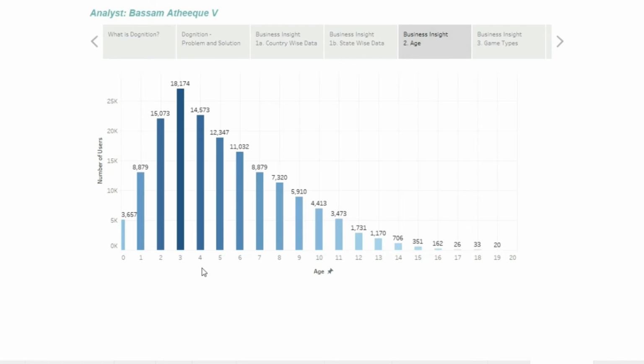I think this is one of the most important data, and Dognition, if you are hearing me, you can take this data out and keep it aside, because these are your main customers. More than 50 or even 60% of your users are present over here. So that is a very major customer data set which you can try to capture, so that they'll be able to nurture the dog and continue with Dognition till the dog lasts, maybe 10, 11, 12, 13 years. This is the customer base where you have to concentrate more and get a grab on.